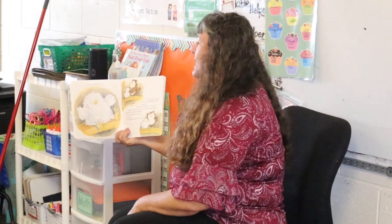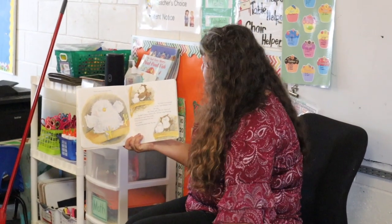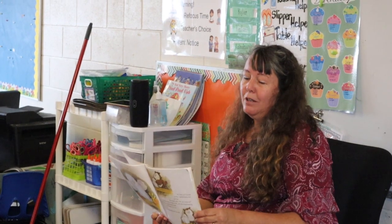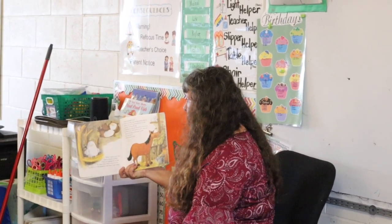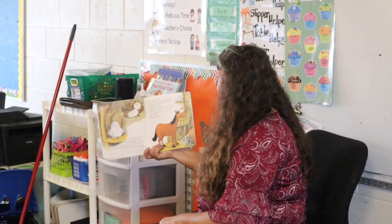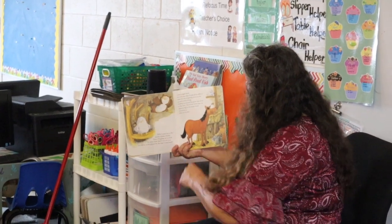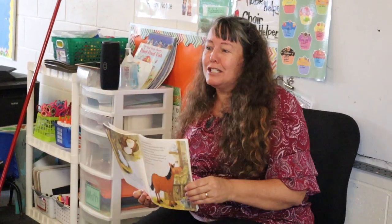Ozzy was a lazy owl. 'It's time you learned to fly,' said Mommy one day. But Ozzy said, 'Oh, do I have to? All that wing flapping looks like so much hard work.' Ozzy's favorite thing was to sit around, but he said he'd practice being wise. 'What does wise mean?' Smart! His mother said, 'I want you to learn to fly. I'm going to look for food — if you are wise, you'll be on the ground by the time I come back.' Ozzy thought hard.